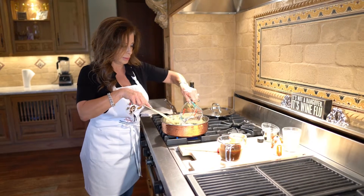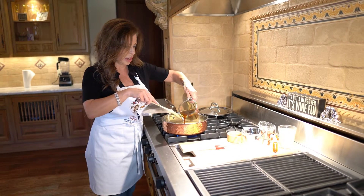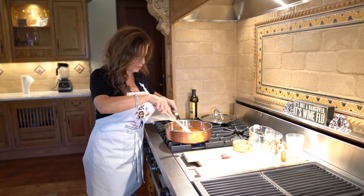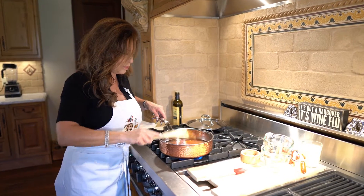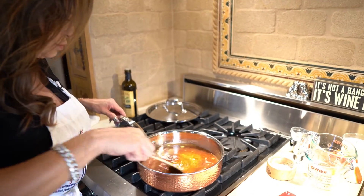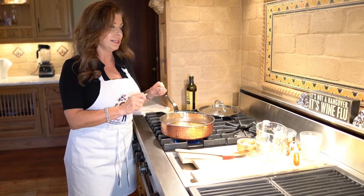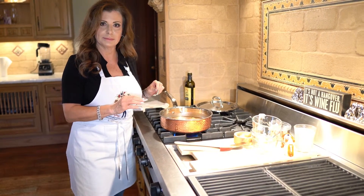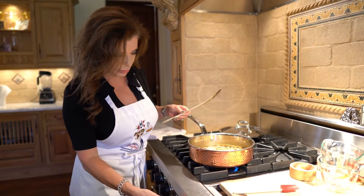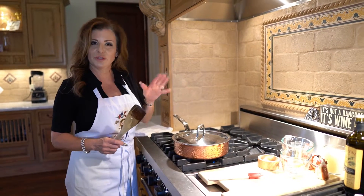Let's add a cup of water, then go with a cup of our vegetable stock. It's going to make the rice a little bit darker than it would normally be with a chicken stock, but it should give it lots of good flavor. Let's add a little pinch of salt. We'll bring it to a boil, then reduce it to a simmer, cover it, and let it simmer for about 15 or 20 minutes until the rice is tender. Now it's come to a boil — we're going to reduce it to a low simmer and give it a lid.